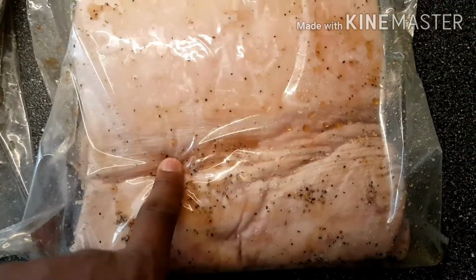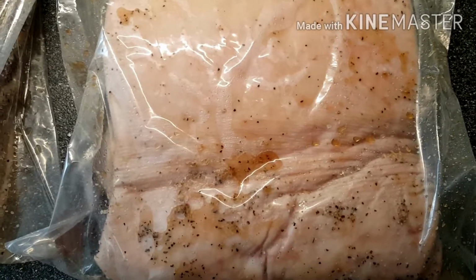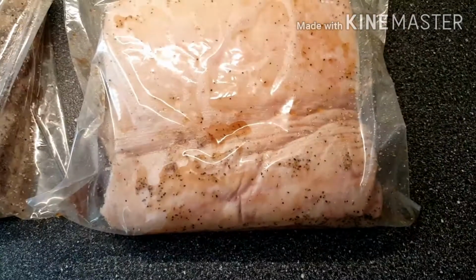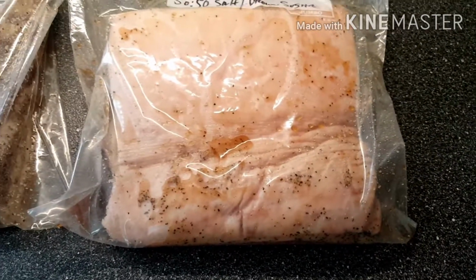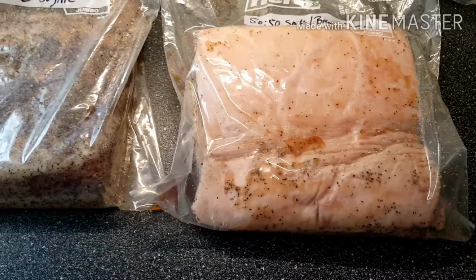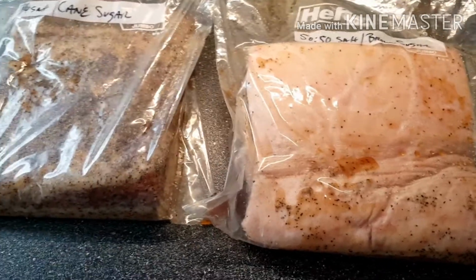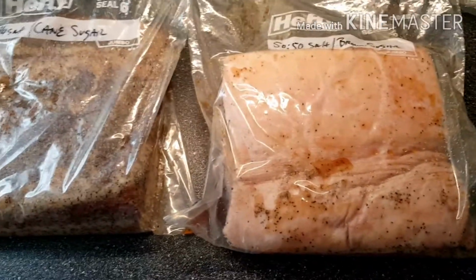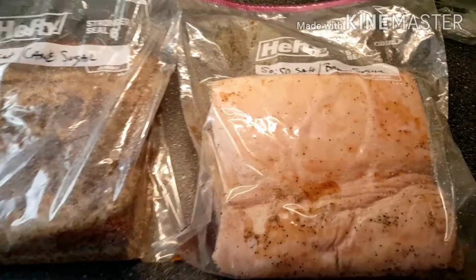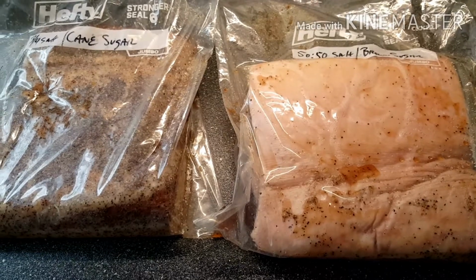I really have to put a mixture on the backside with the skin because the skin is coming off anyway, but some of it did get onto the skin from the pan that it was sitting in, so that'll be okay. So in the fridge it goes for 7 days. Today is June 10th. I'll take it out on the 17th, but I'll show you guys in between what it looks like as it's curing over the next 7 days.